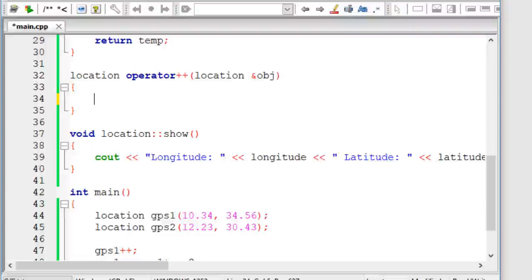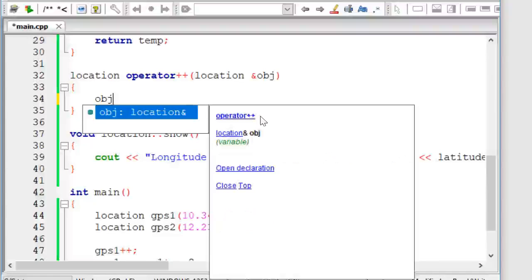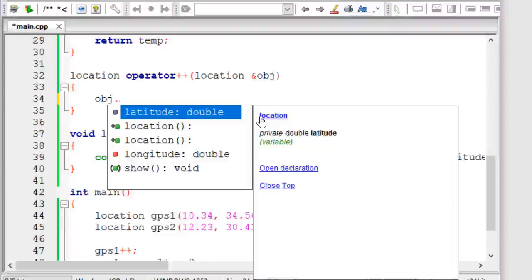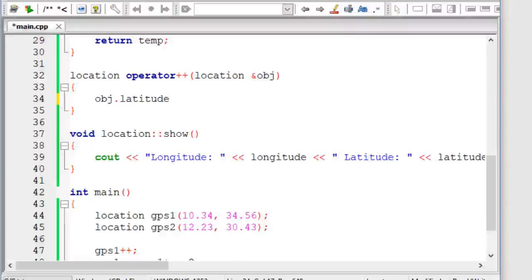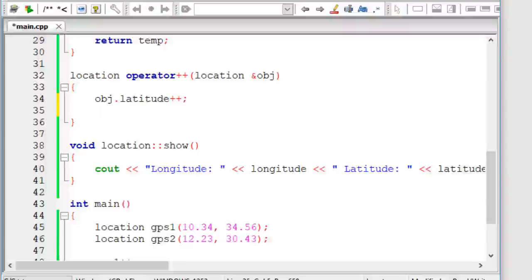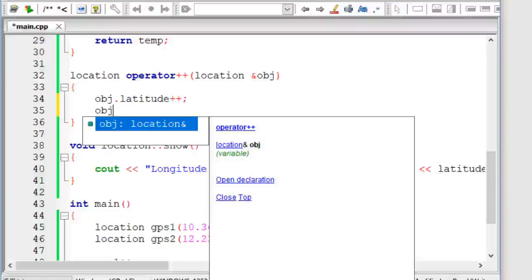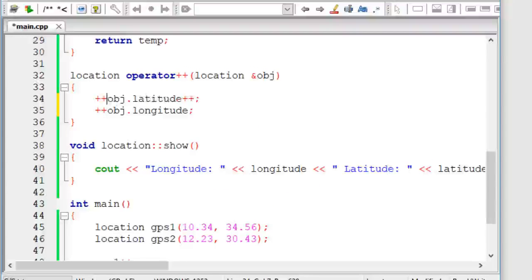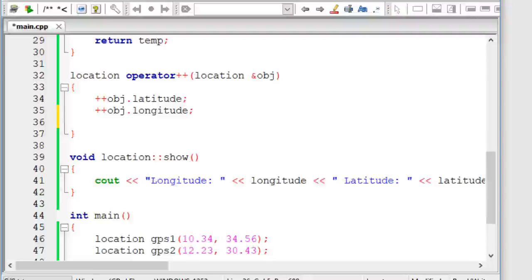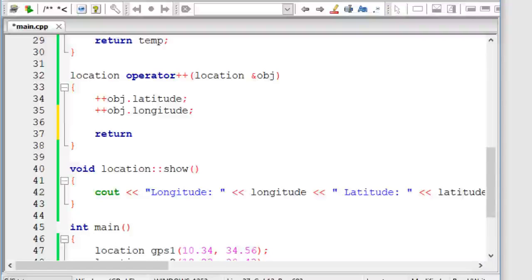How can we perform this increment operation here? Now we have this object as a reference, so we know using the reference variable we can access the member variables. We can add this increment sign at the start, and then we have to return this object.